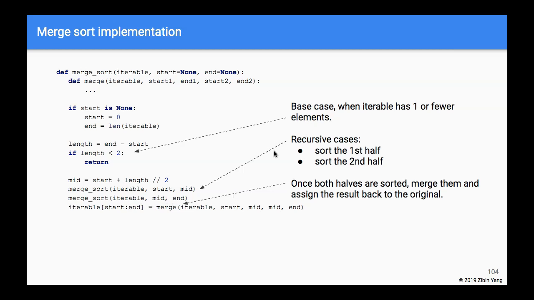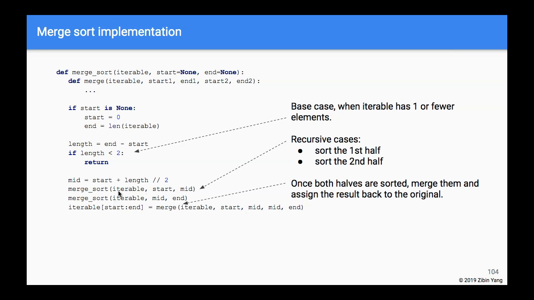And we call merge sort on the first half and then merge sort on the second half. Right? And once those two halves are done, then we merge them. And here are the start and end indices. Again, the first half starts at start and ends at mid, and the second half starts at the middle and ends at the end.